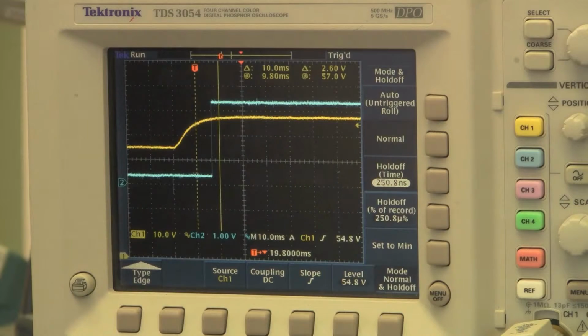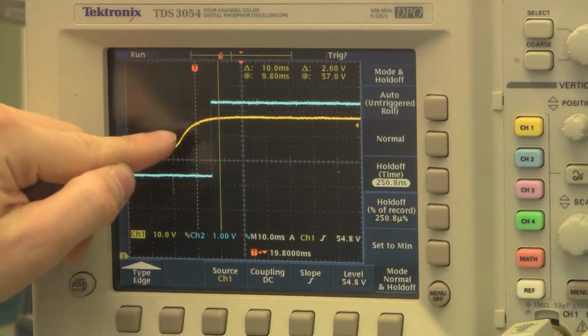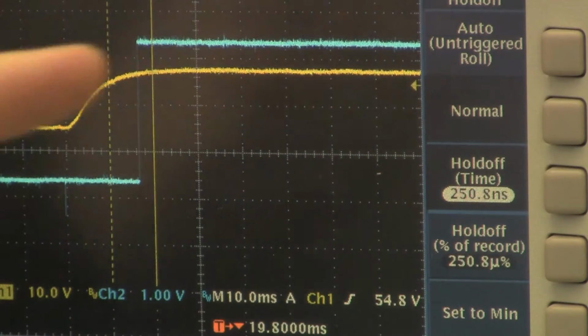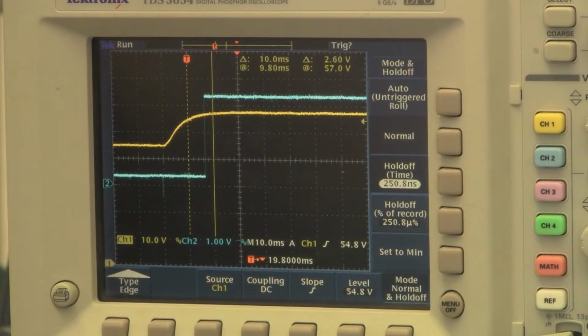So go ahead, fire up that power supply, and we can see it's crossing the first cursor, and then in about 7 milliseconds, within that window of 10 milliseconds, it's reporting an overvoltage condition. So now we'll reset the supplies and do the undervoltage test for 30 volts.